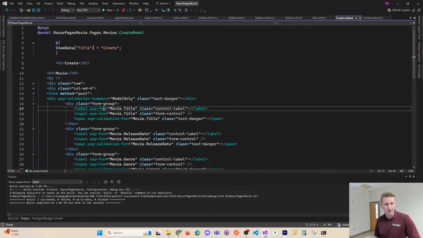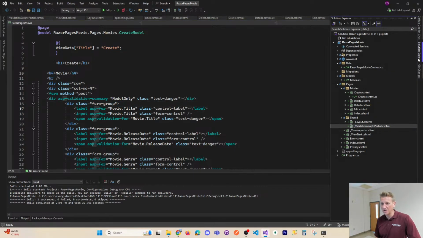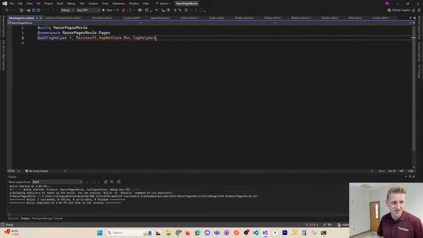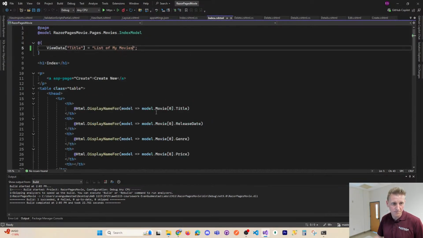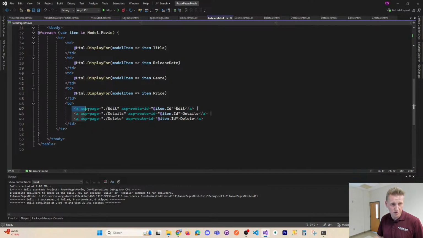All these tag helpers, ASP-for, these are available because of view imports. There's these tag helpers right here. You will notice all of these blue, these are tag helpers. These attributes are not on standard HTML anchor tags. These are the tag helpers built into .NET. So there's a label tag helper, an input tag helper.